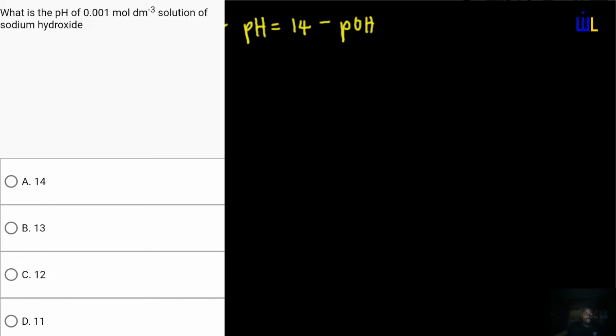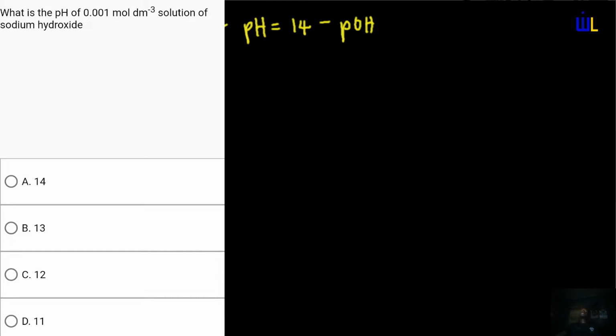So this will be concentration of OH equals 0.001 times the number of moles of OH here, which is just 1. So the concentration of OH in the solution is 0.001 molarity. Now I hope we know why I am using this. Why I'm using OH is because they gave me sodium hydroxide, and the concentration associated with sodium hydroxide is the concentration of the base, not hydrogen, because it's OH that is in the compound.